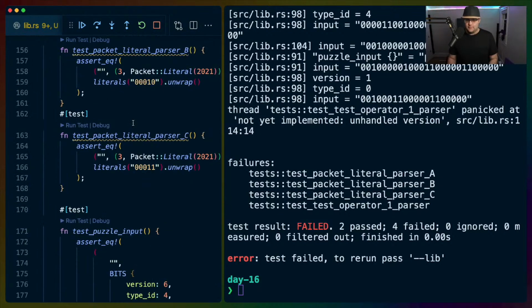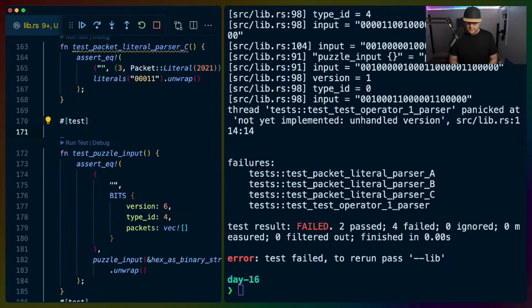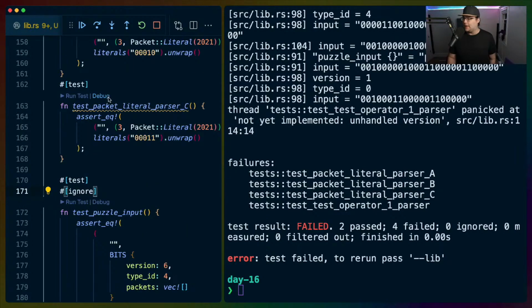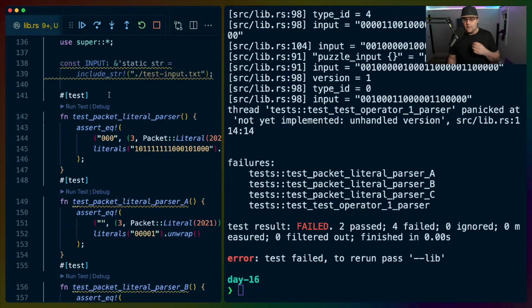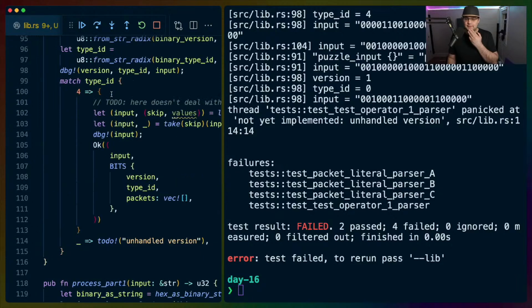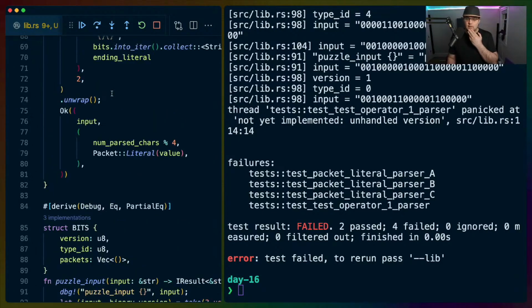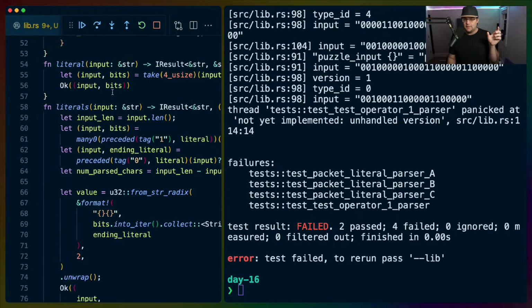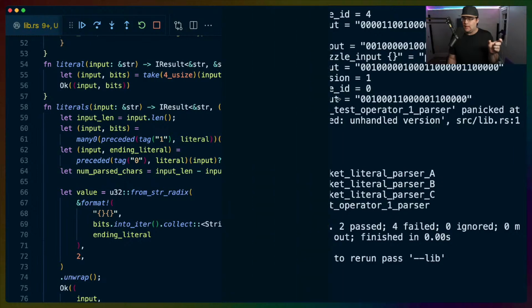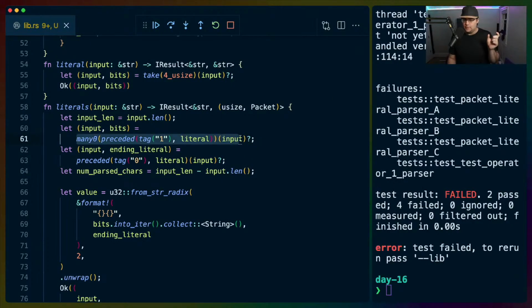So let me, for the moment, ignore this one. Is the to-do here doesn't start with the padding piece? No. This is not padding, though. This is the last set of bits in a literal. So it's this parser right here.